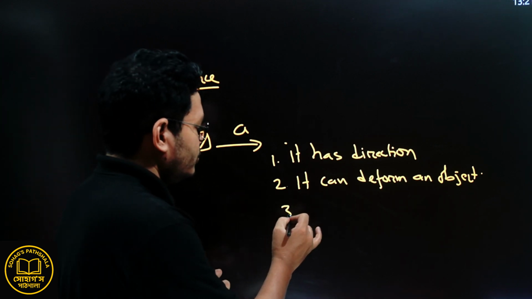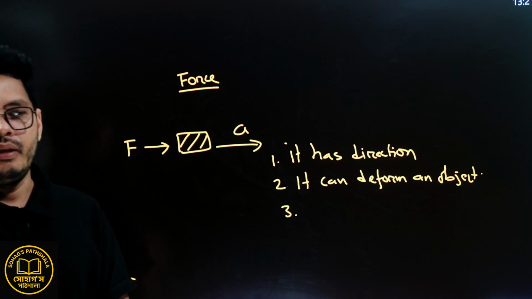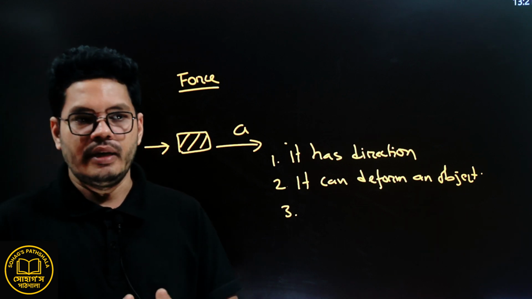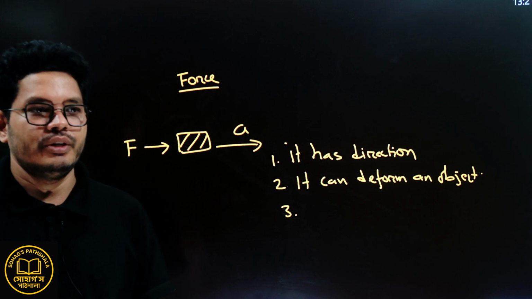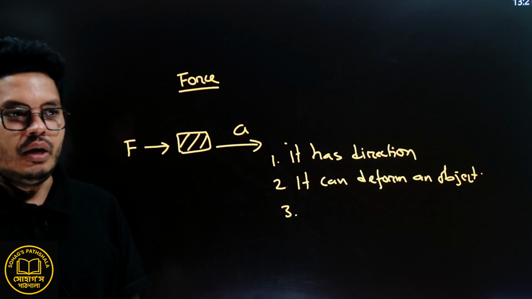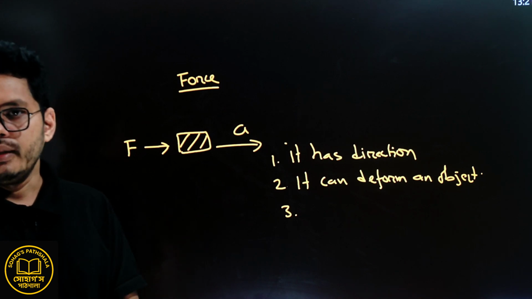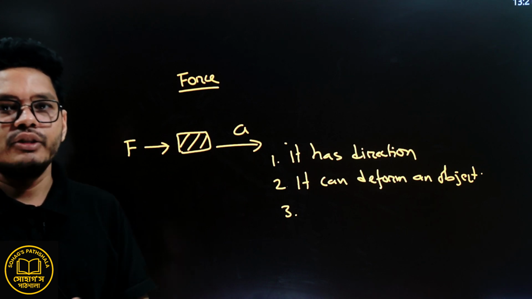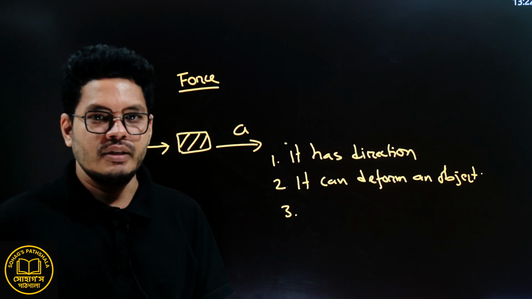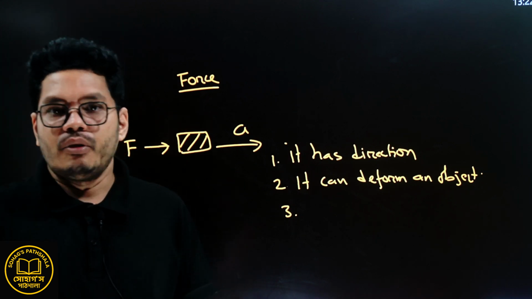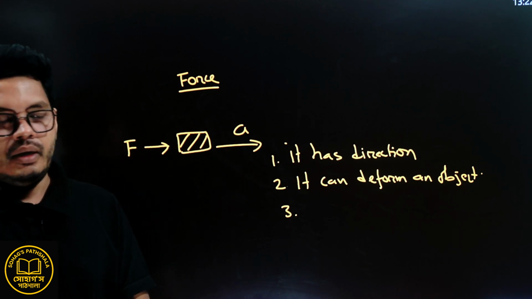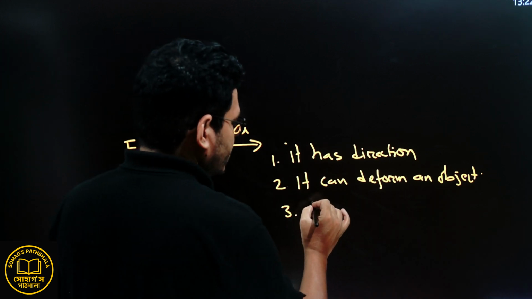And then force works in pairs. If we apply a force to an object, there will always be a reaction force to that, and action and reaction work simultaneously. Even as I'm standing here, I am applying a force equal to my weight to the floor, and the floor is at the same time reacting with a reaction force equal to my applied force. That's why I'm here. If the floor had more reaction force, I would have gone up, or if my force was more, I might go down. So actually it's equal.